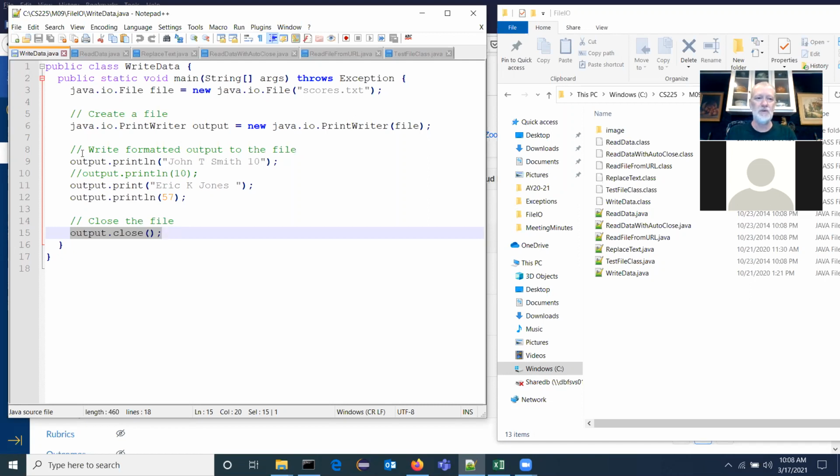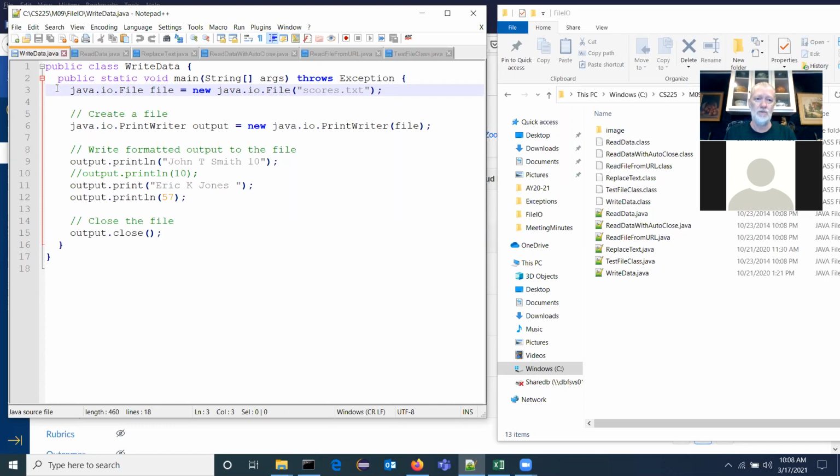So that's the basics of what's happening here. It's really straightforward. We're doing simple file I/O. There is much more complicated I/O that can occur. We're doing text only, not binary. So you're not going to store images here. We're just doing text.